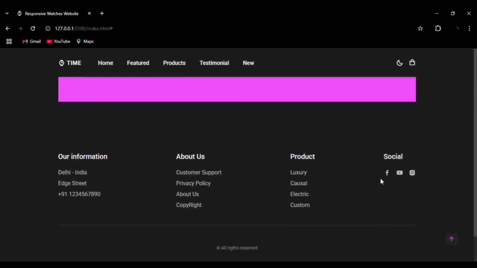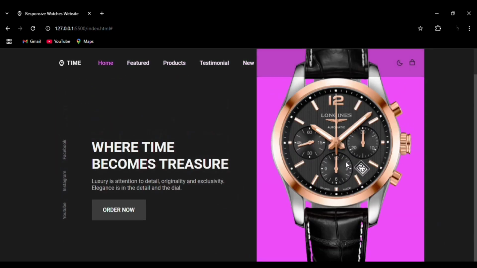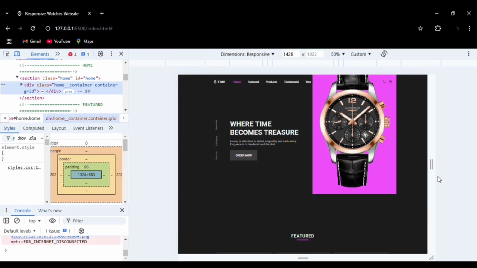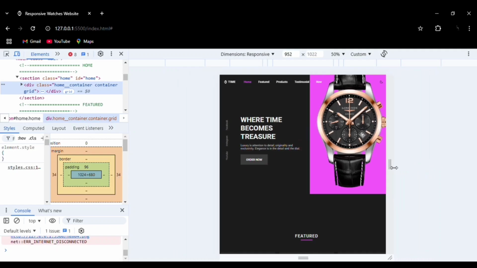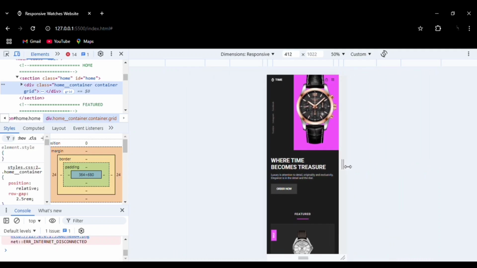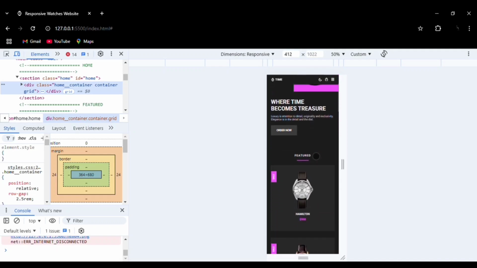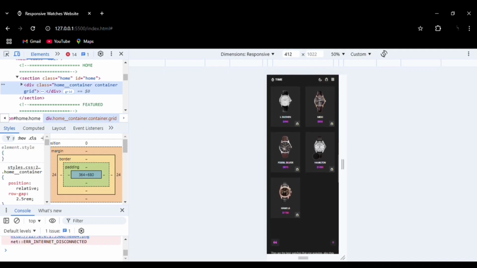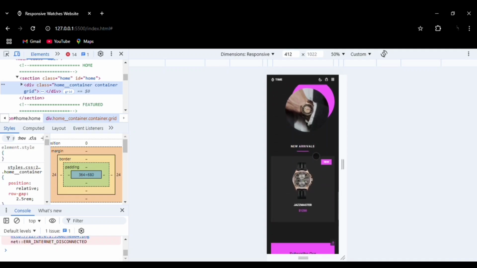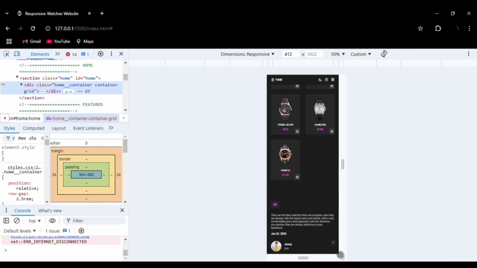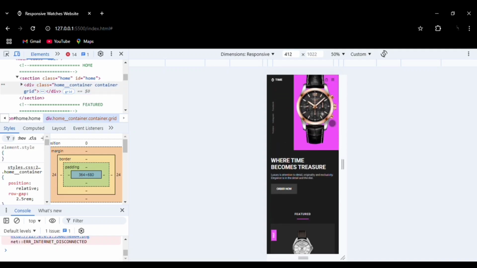The entire website is responsive, that is, it is also available in mobile as well as in tab version. This is the desktop version. Now let's go to the mobile version of the website. This is the mobile version of the website. You can see perfectly aligned based on the size of the screen. No extra large space is taken. Perfectly aligned. And we have the menu bar here, at the top.